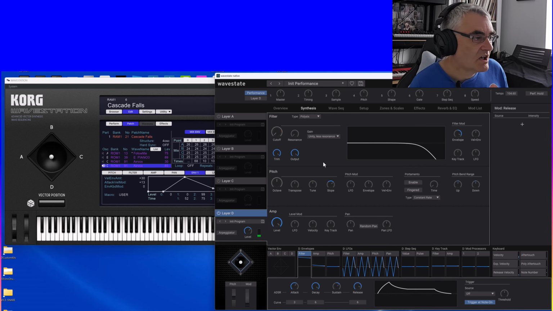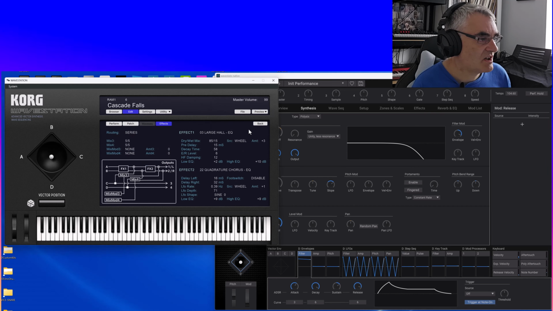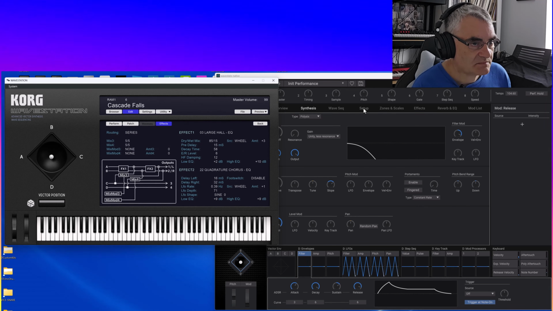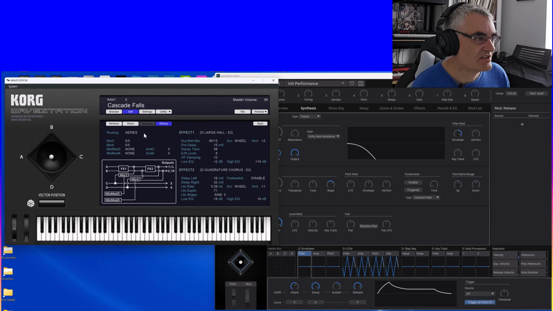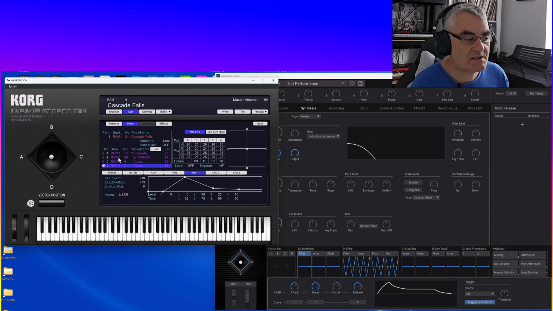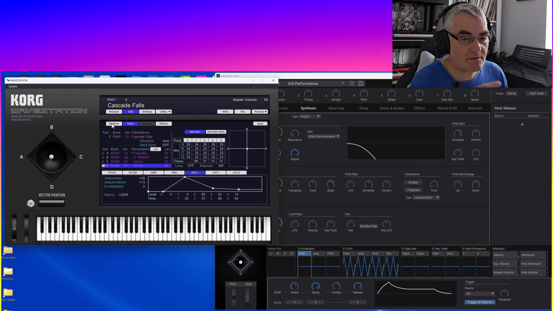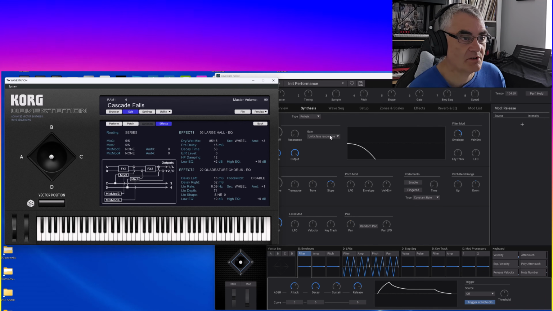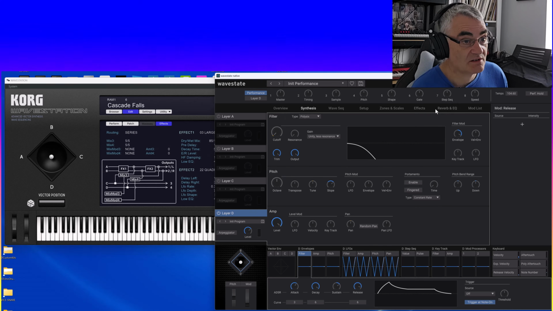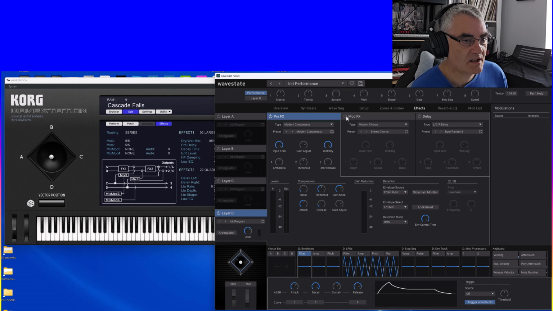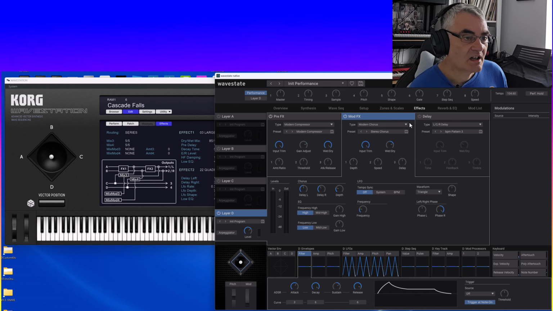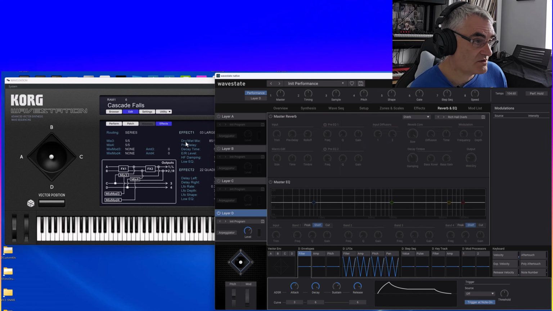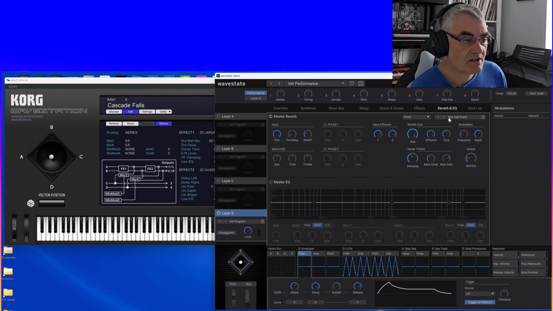There we go. We have a look at what effects they've used on there, and it's the same again. I think the effects are common to the patch actually, so all the effects are the same for these 4 layers. That's why if you have the performance, you can have different effects on each of the sections, but I think per patch these are common, so we should effectively do the same thing. Put those on like that. Okay, so we could add some reverb because they've used that large hall reverb, so we can have rich hall reverb.